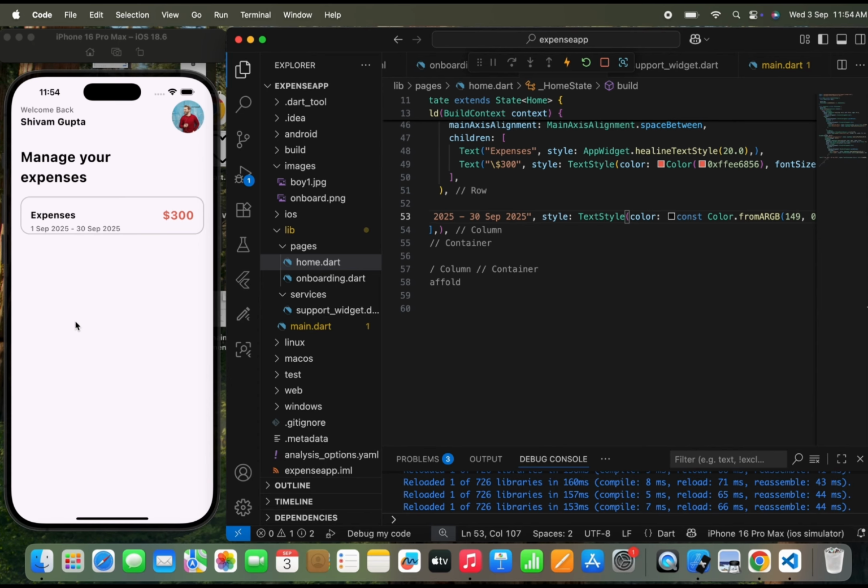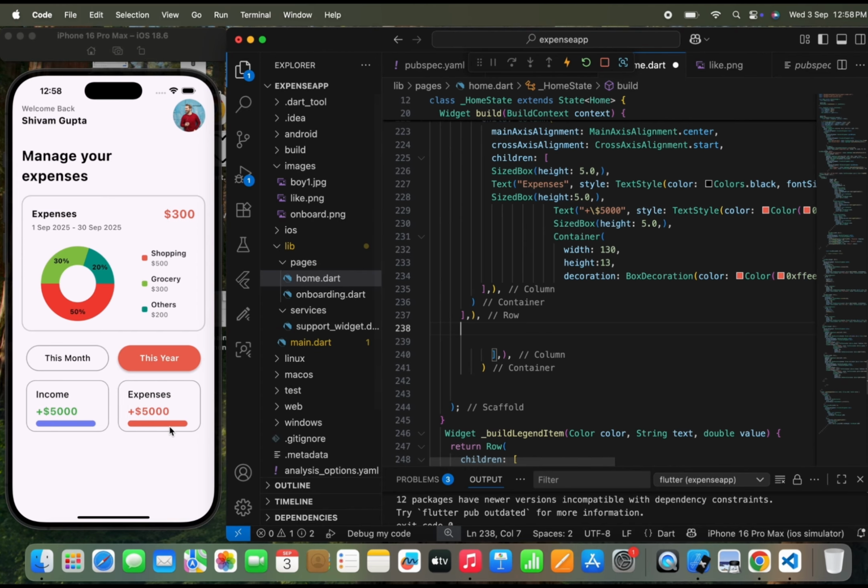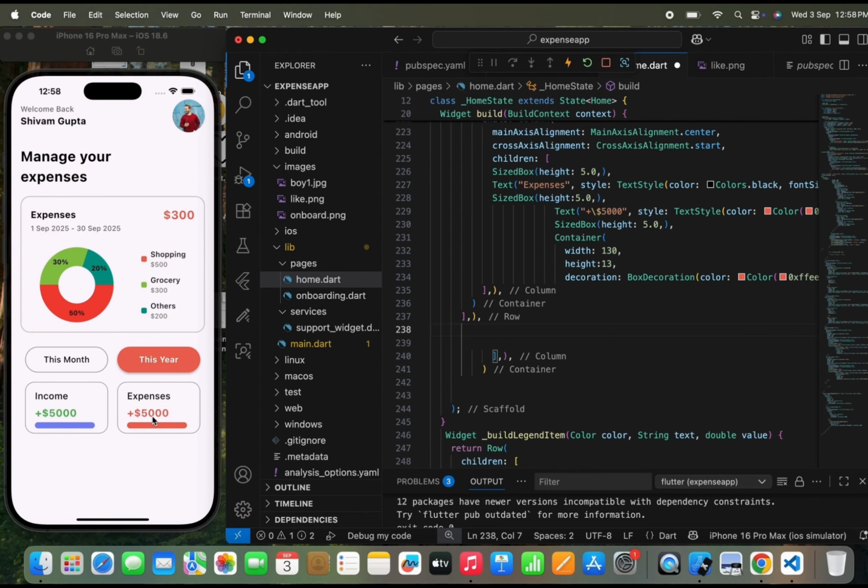Now here I'm going to show the pie chart. As I've told you, they can simply see all the expenses according to different categories like shopping, others, and all. So we are going to show the pie chart according to the different categories that they have added in this app, right? So this is what you can see, that we have simply created a complete pie chart for this app, and you can see how it looks really great with shopping, grocery, and others. And we have also shown the percentage, like how much the user has spent on shopping, how much on groceries, and how much on others, right?